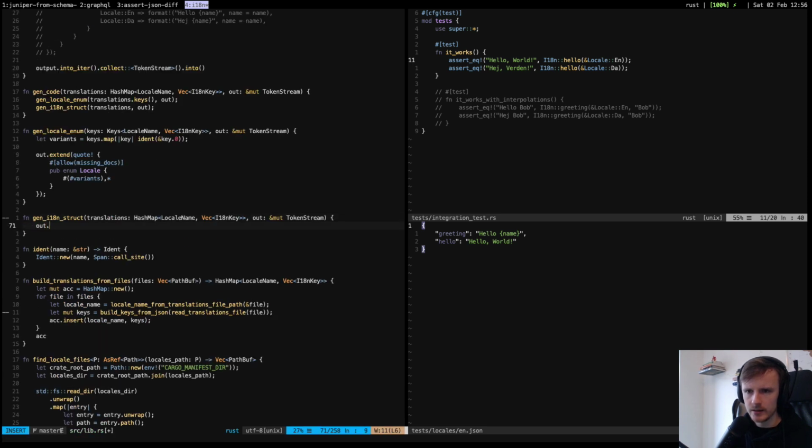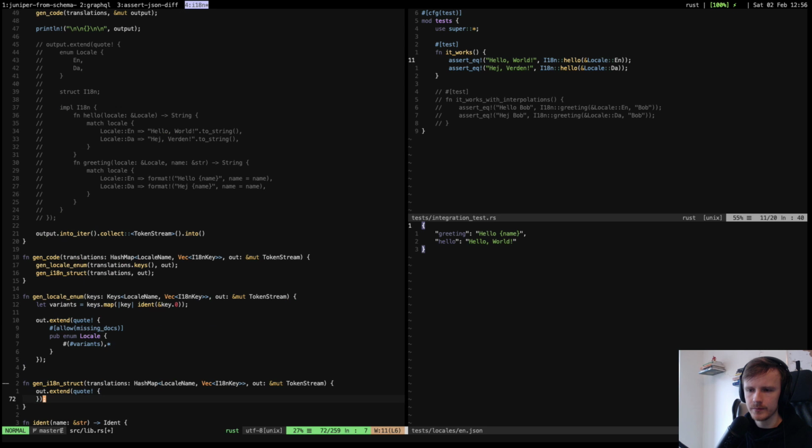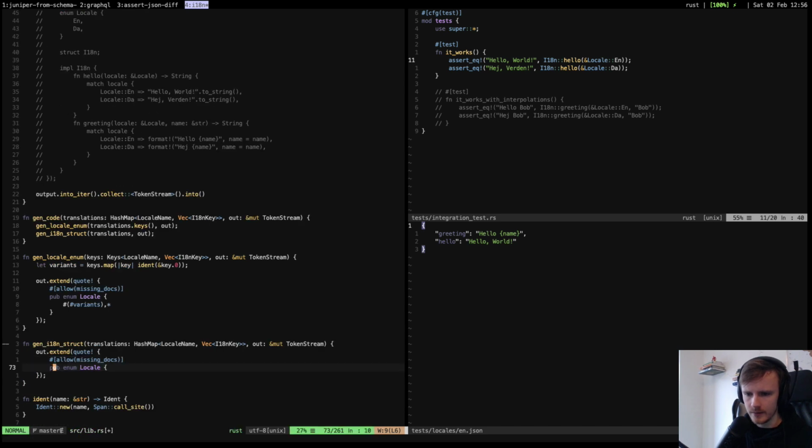So what we need is some sort of extend thing again, right? Where we generate the struct, pub struct, and then we need to also generate all the methods.